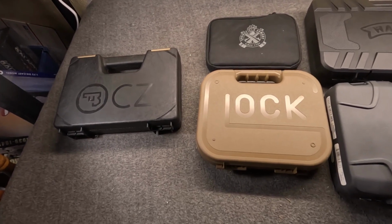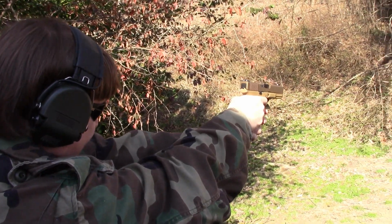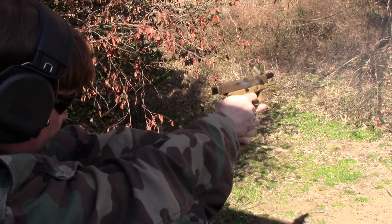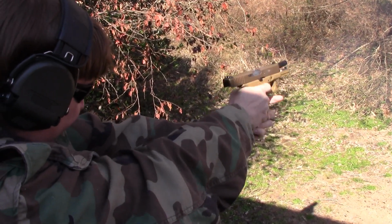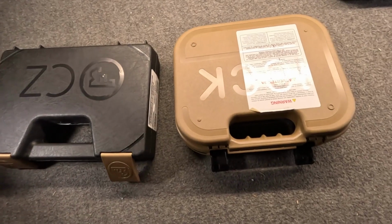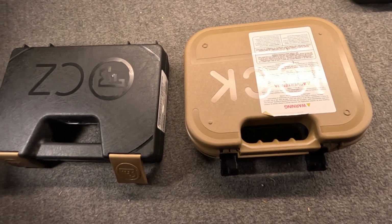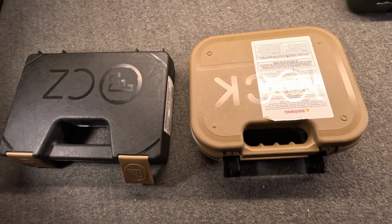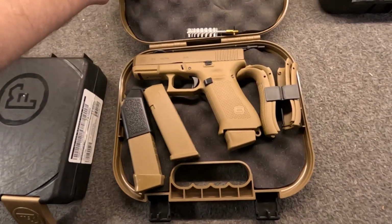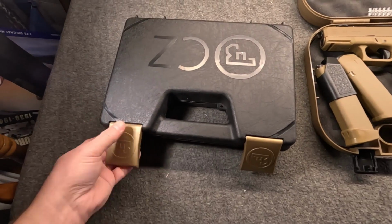And if we're going to start, we have to start here. 19X. The reason I own the Glock 19X is my modern one. I had a full-size 17, but actually I traded it off to Jay a few years ago. This is as close to a militarized one as we really have that's easy to find. I'm not a big Glock collector.